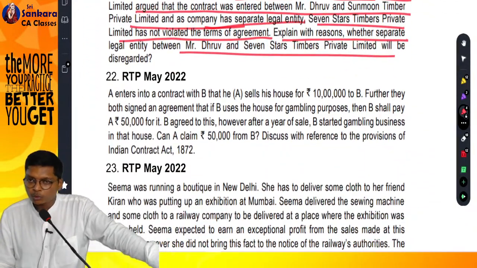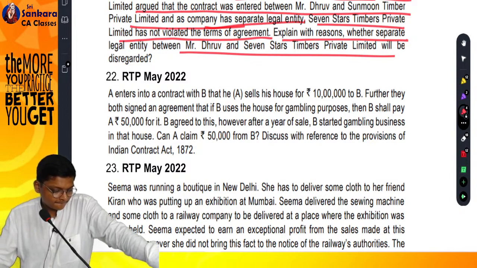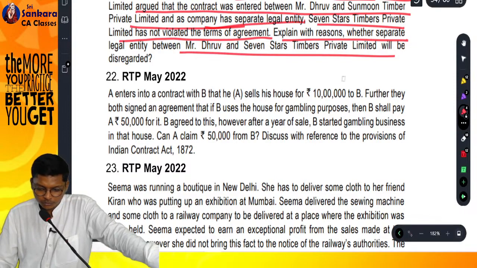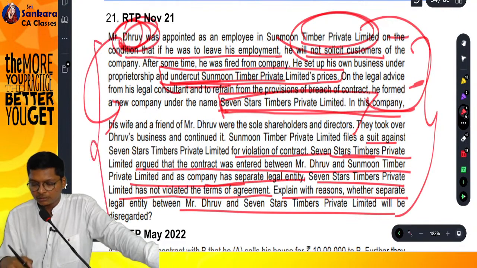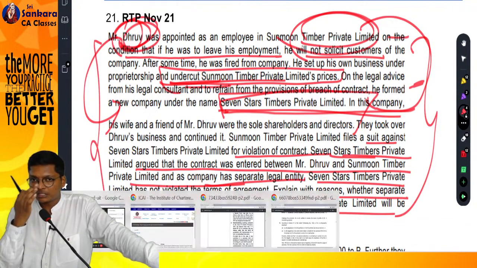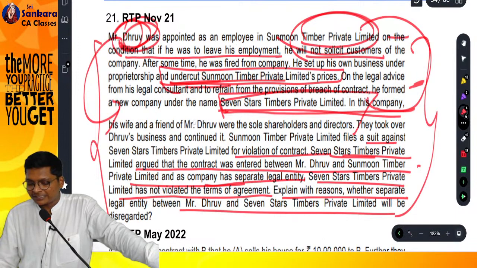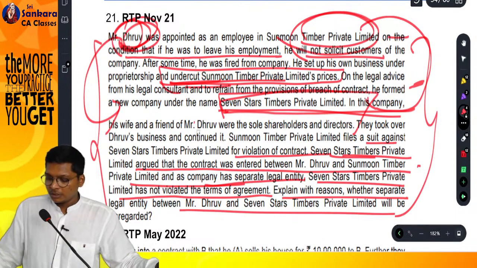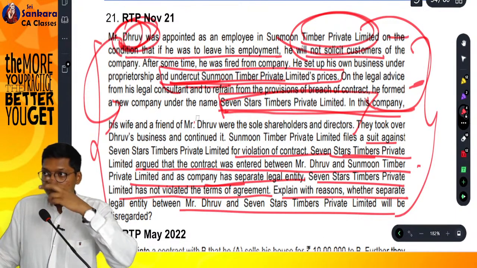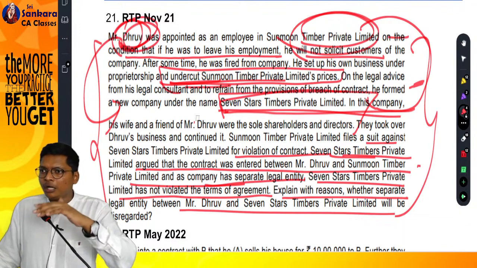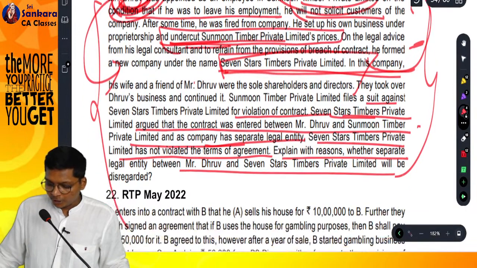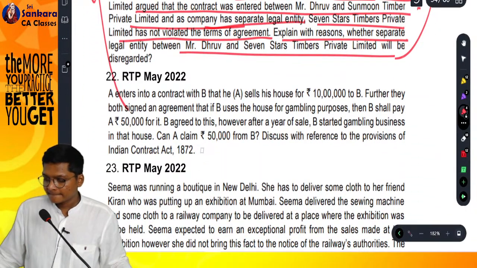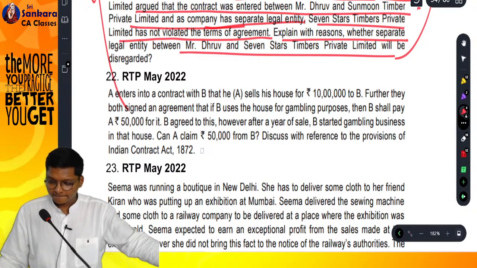Next, question 22. Go through it. In essence, over here you can write protection of revenue tax will not come. Formation of subsidiary to act as agent also will not come. Either you can write defraud or legal obligation. What is the legal obligation? Dhruv has a legal obligation to protect himself from that. Okay. Next.